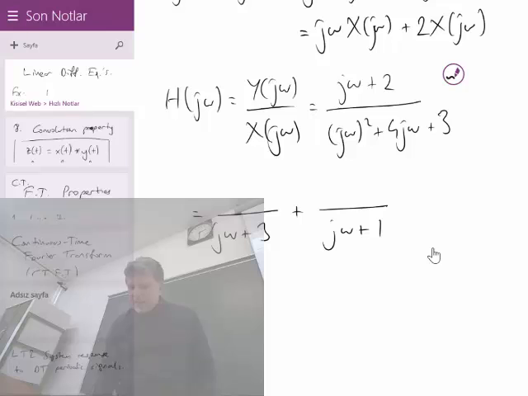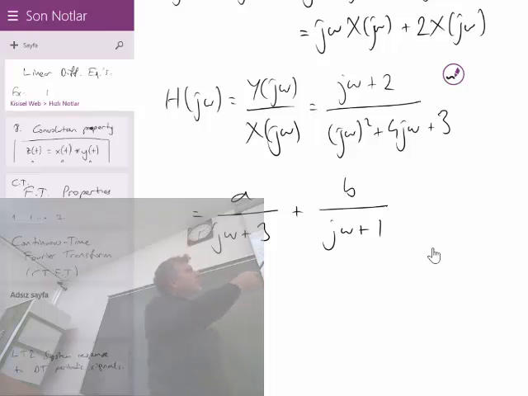I put an A here and a B here, for example, and try to find A and B by cross multiplications and solve for A and B to make A times this plus B times this equal to j omega plus 2. That's a good idea, I guess. And by the way, since the numerator is in the order of j omega only, this will be A and this will be B without any j omegas or anything.